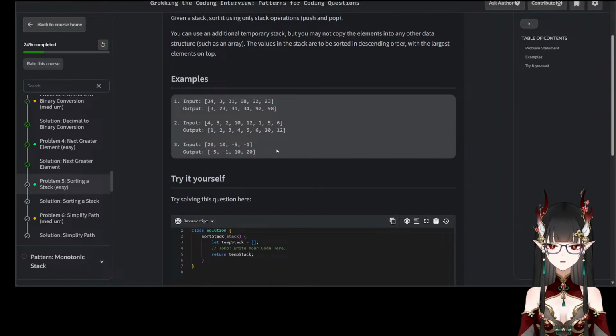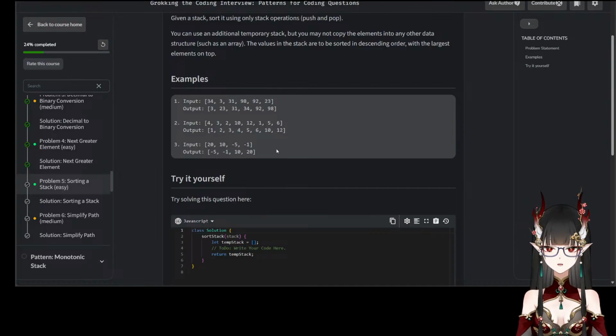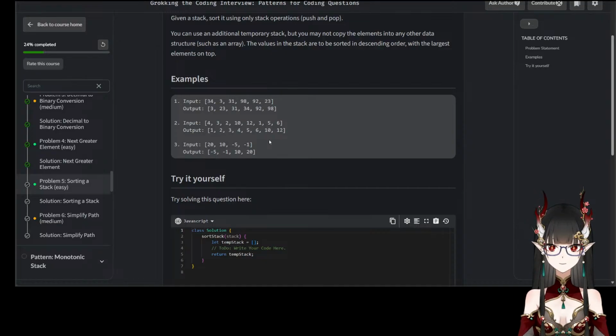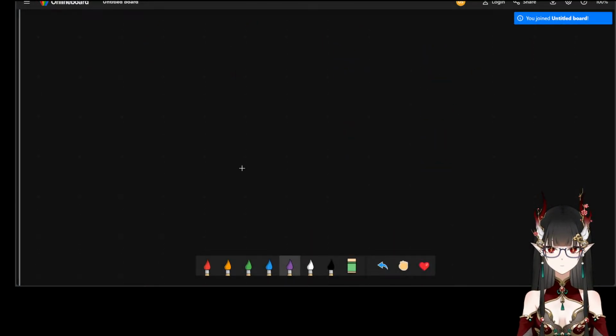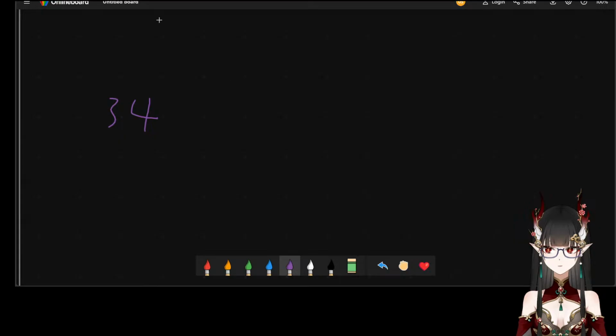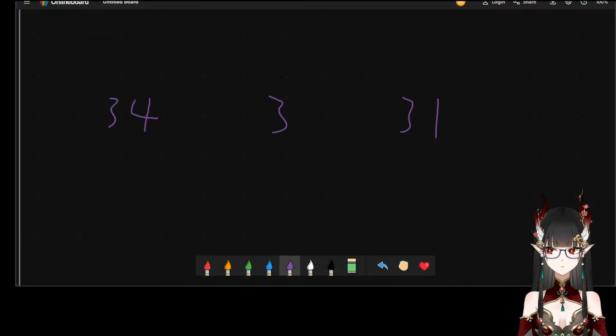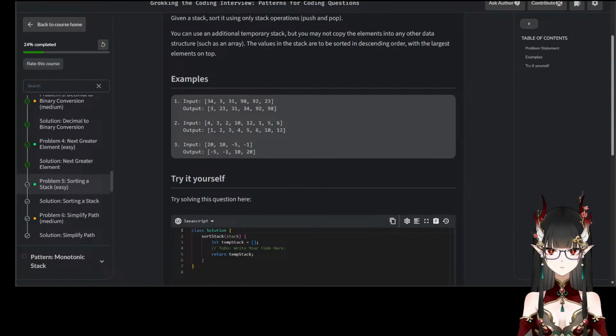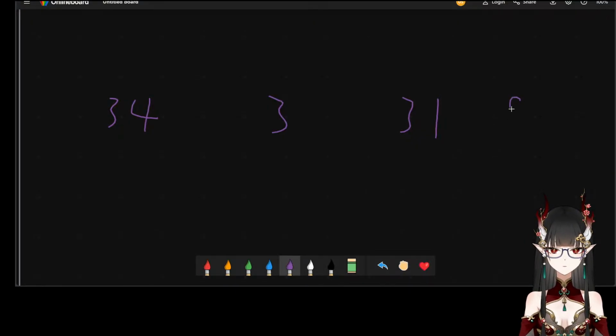So this should be sorted using push and pop. Temporary stack. 34, 31, 98.